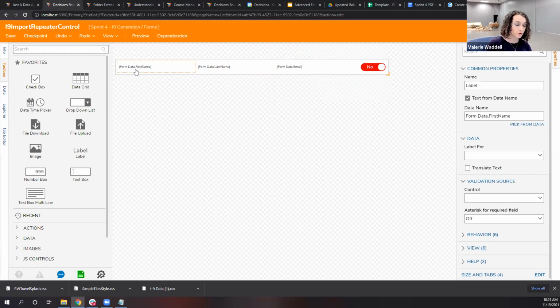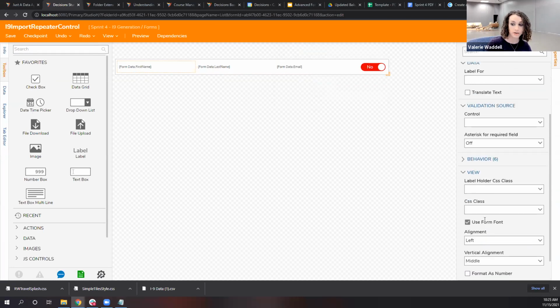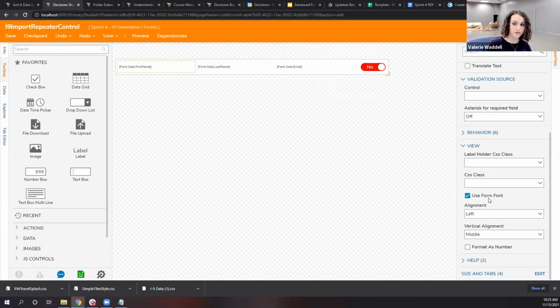And let's say I want them to appear with a different font, but I don't want to go in and have to manually modify each one and uncheck the use form font and do something different. I can just choose a CSS class that exists, potentially, maybe.